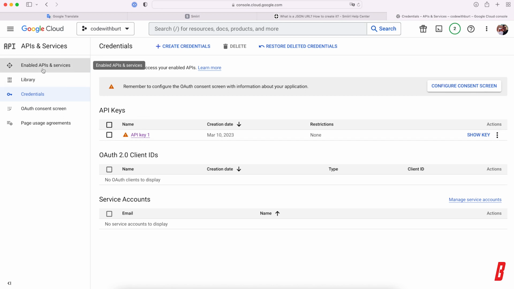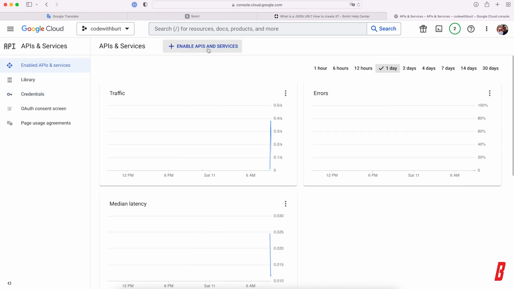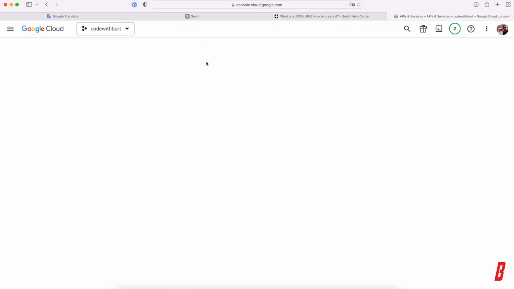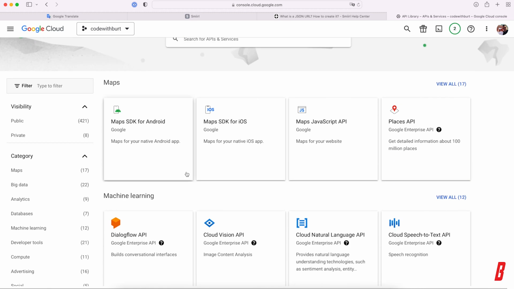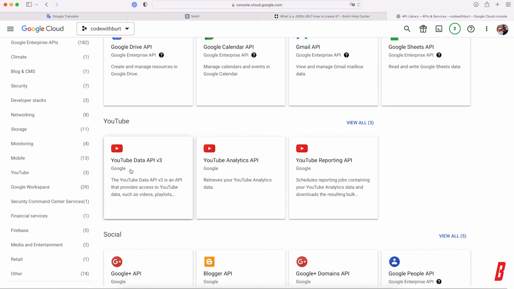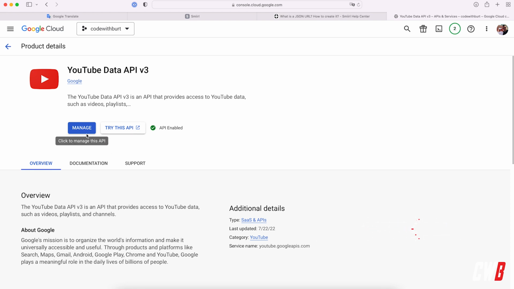The next thing you want to do is go to enable APIs and services, and in here you want to click the plus sign. Then you come to this page, and in here we're actually going to use this one, YouTube Data API version 3. If you click that, and of course I already have it active, there is a button, enable. If that's not present, it's fine, that means it's already enabled. If it's not, just click the button and it will take a few seconds to have it enabled.